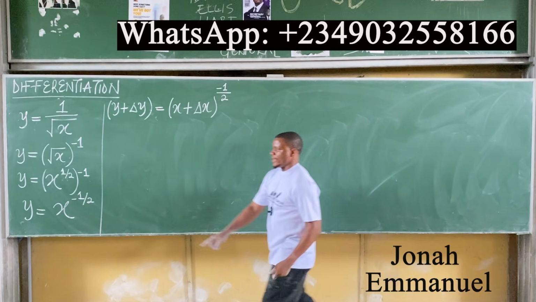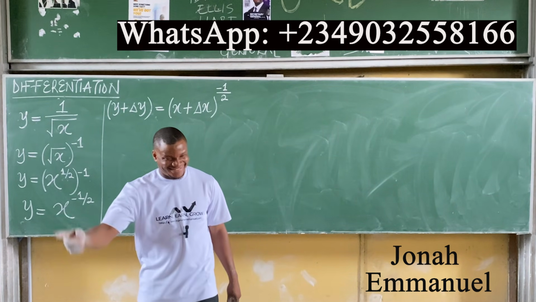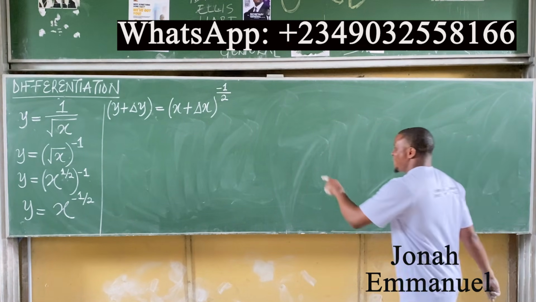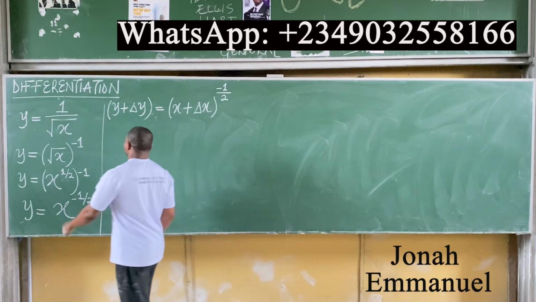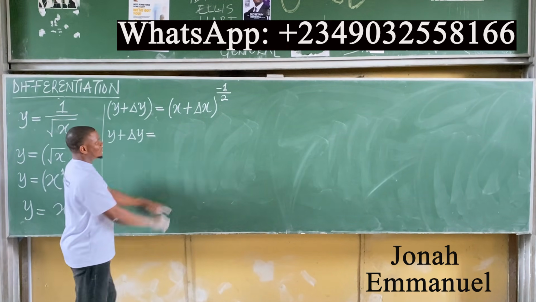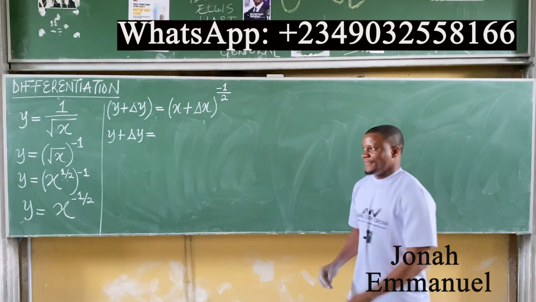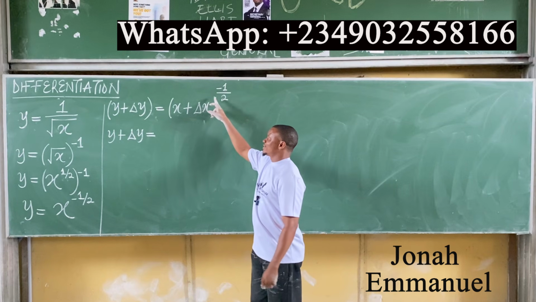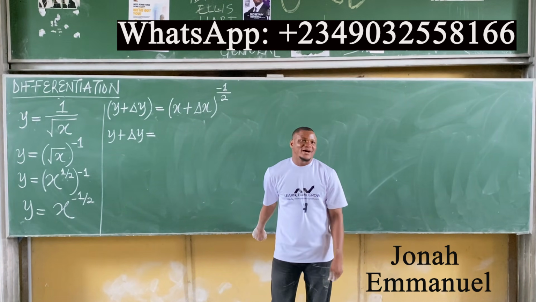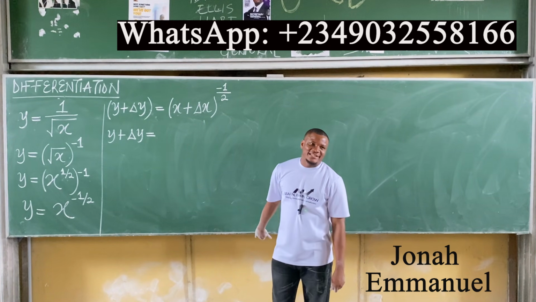Of course, if this was x squared, we know it to be x plus change in x, all squared. Okay, let's proceed, please. From here, this will give you y plus change in y equal to, let's expand this stuff. That's where the problem comes in. If this was x plus change in x squared, we know what to do. If it was cube, Pascal's triangle. Now the power is not even 1 over 2, minus 1 over 2 for that matter. How do I expand this?